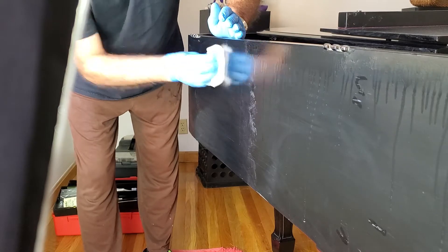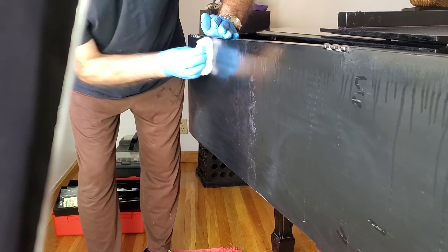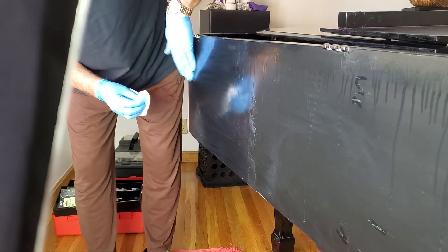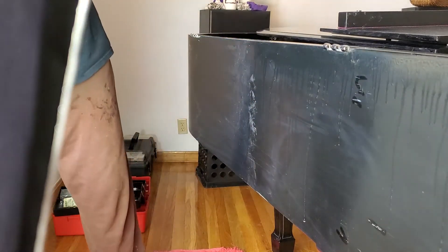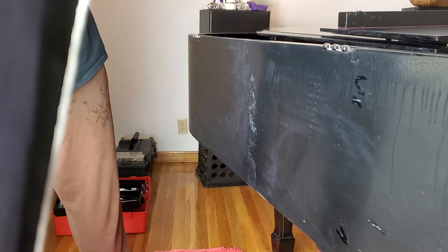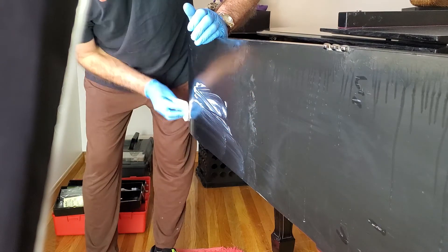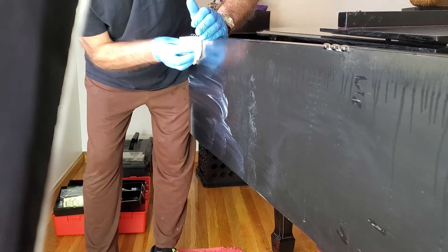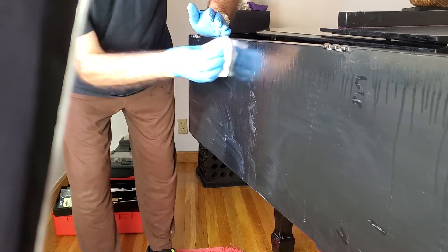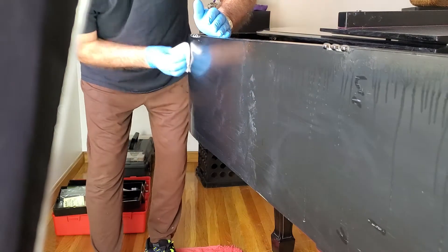This is kind of a test. I still have to do this portion — I could still take off more from this section here. I can take a little bit more of that off, but I'm kind of a less-is-more person. I'm not too wild about taking it to the extreme. If I guess wrong and I go too deep, then I won't be able to polish out like I'm doing now, and I'll be down to the wood — that means I've got to bring somebody in to paint it. I don't really want to do that, so I'll just do the best I can with this.